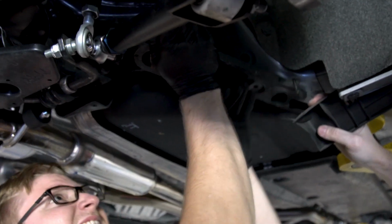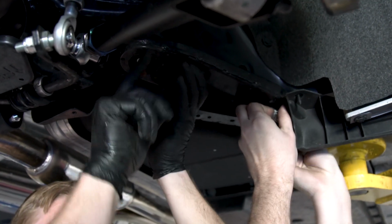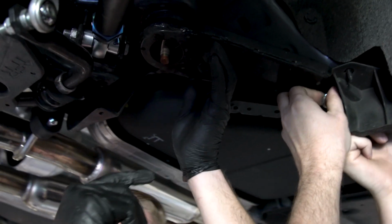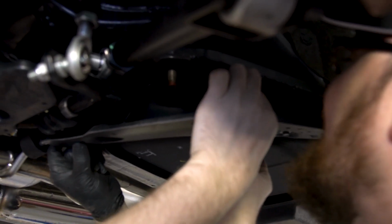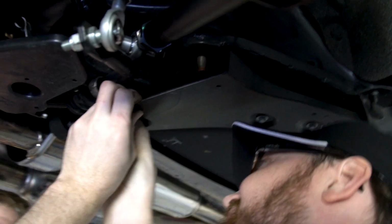After all of the new arms were on, we just had to reinstall the subframe brace and replace the plastic cover, and we were done with the install. All that's left to do now is throw our new Advan GTs on and bring the car to an alignment shop.